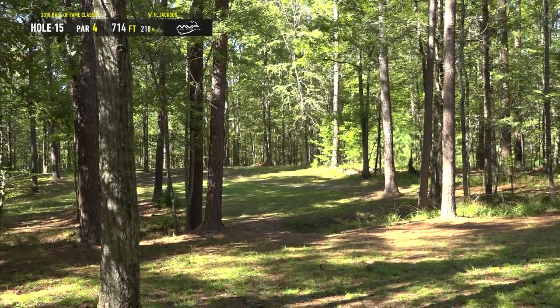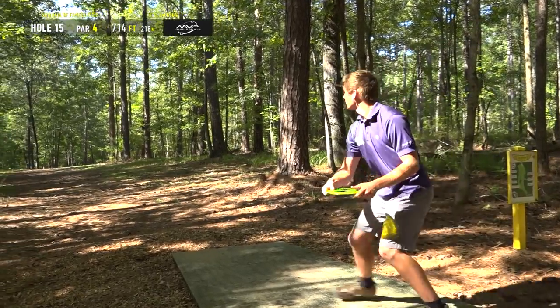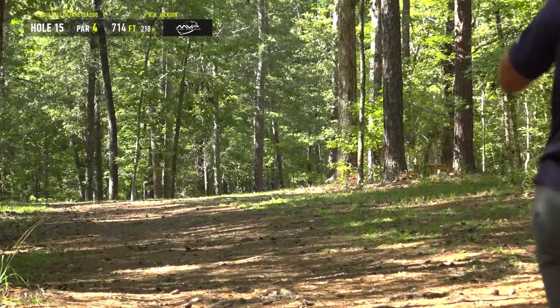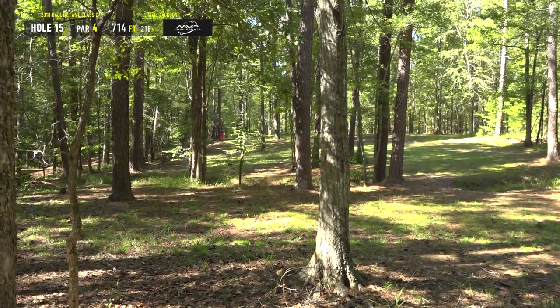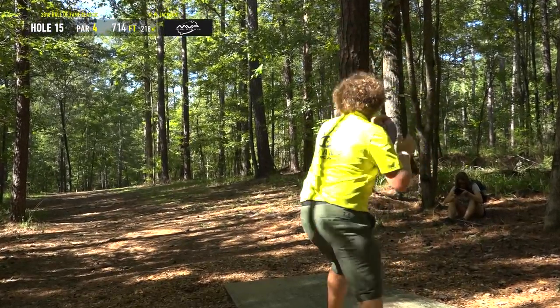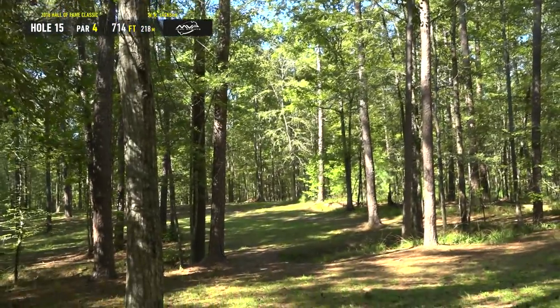That's what you want to do, kind of. MJ didn't get it. I wouldn't say that he didn't turn it quite enough. I think it was just a little wide. What looks like this one as well, coming in a little wide. It's going to have to get lucky. Yeah, that one had maybe a degree of stability at the end that was less than ideal. But if you're on that left side, it's workable. Right. The bad miss is short right, or if you kick a tree and shoot way off to the left.